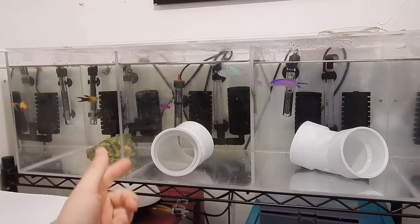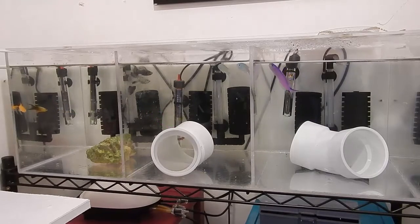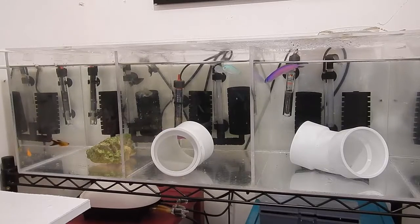The middle section and the right section have two weeks left and then we'll put them in the main tank. Who knows what we'll have next recording — I definitely want to do some inverts, and I've got to get a yellow tang, a naso tang, and a yellow eye tang. The tank is not full, I'm not having an algae issue or bio load problems, but I want to be cautious about how many tangs I add so I don't end up with an overcrowded tank causing high nutrient levels and messing with the coral. I'm more of a coral guy than a fish guy, but we're upgrading in the next six months anyway.